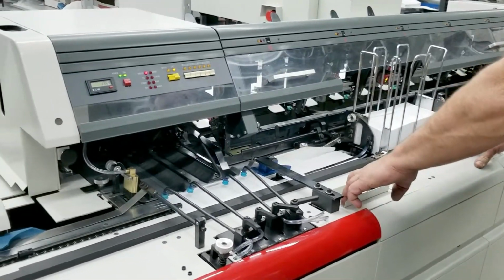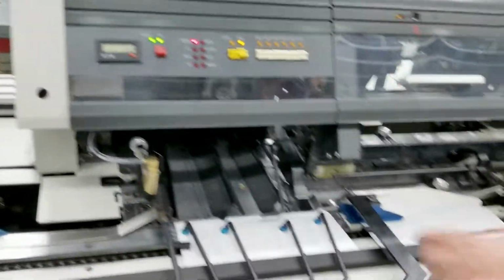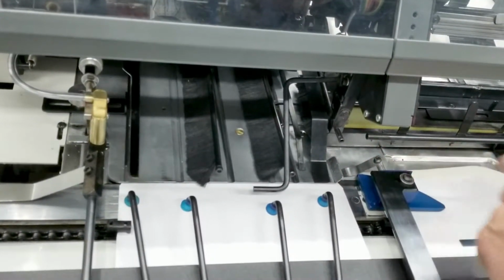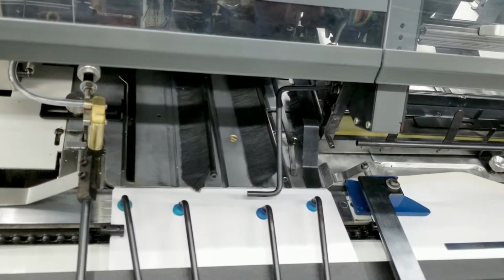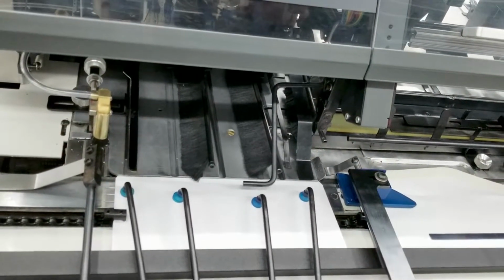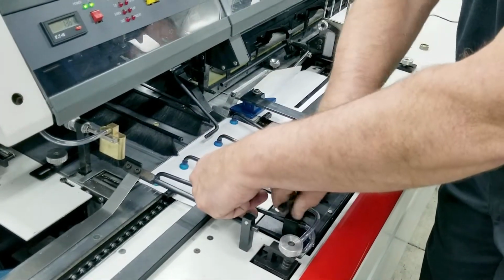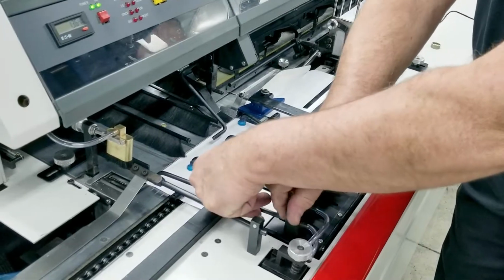Bring it till it comes to a stop. I'm going to move the table because we're quite a ways away from the edge of our plate right here. I'm going to jog it down till we get the envelope to the edge of the insert plate here. We're going to move the suction cup up in the upper corners. It's a little bit different throat on this envelope, so we'll have to move our suction cup.